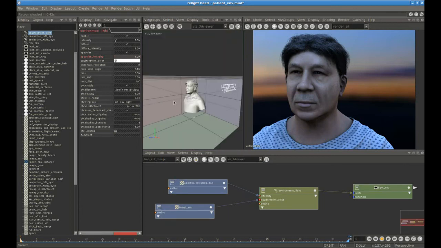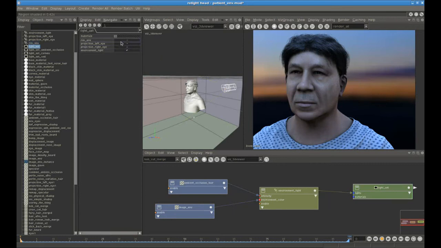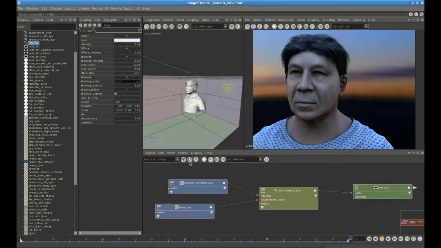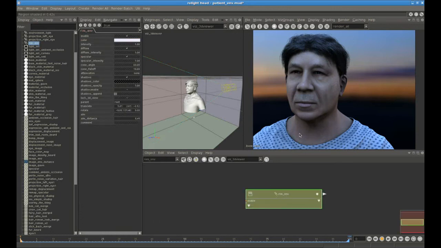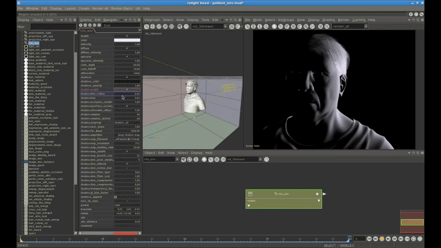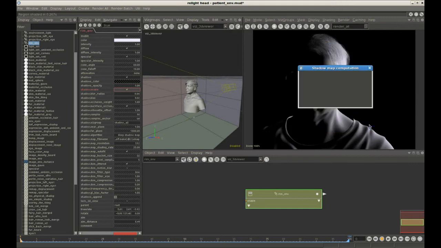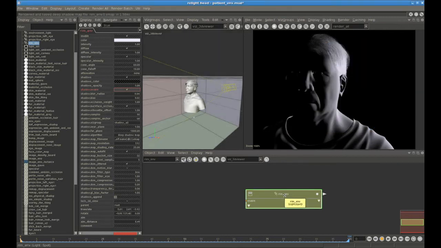Okay, now we're going to turn on another light. It's a spotlight, which we call a rim light. It's a spotlight placed behind the character, and it's just going to highlight the side of his face. That's the intensity of the spotlight. Now we're going to add a shadow map. So compute shadow map, reshade.